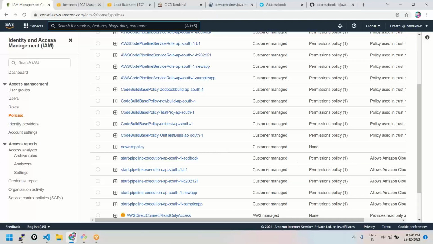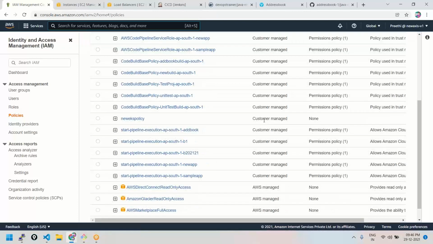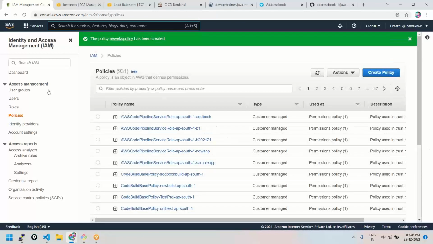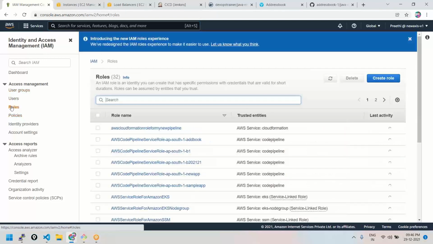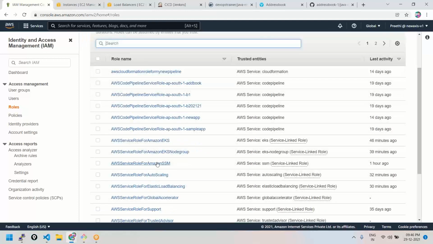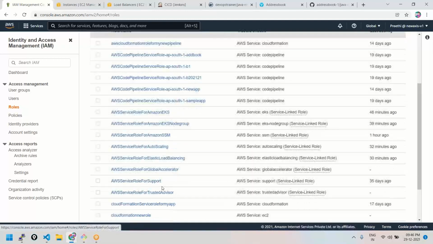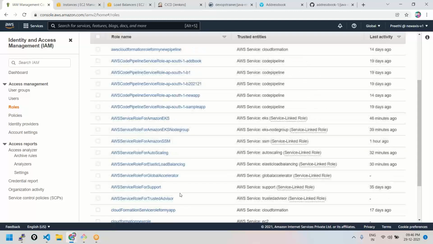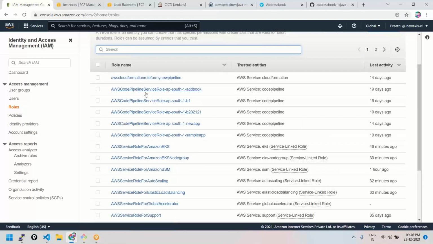How do you attach the policy? Go to roles, search for our cluster role. Our cluster will have a role. Just search for the role. Our cluster name is demo cluster one, right?